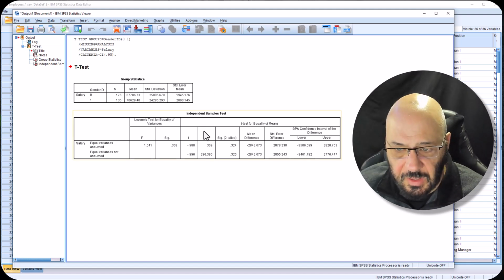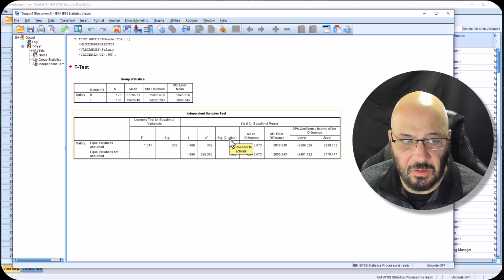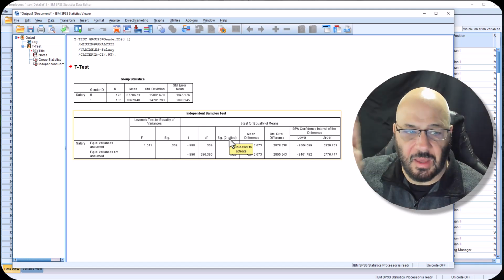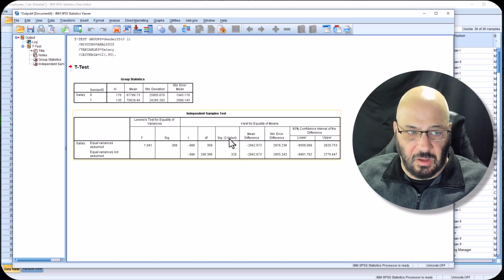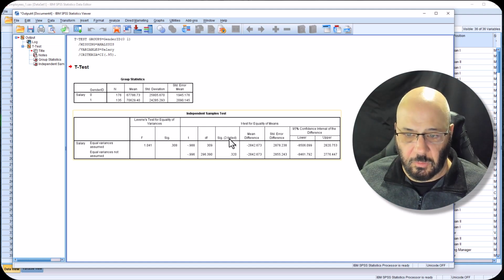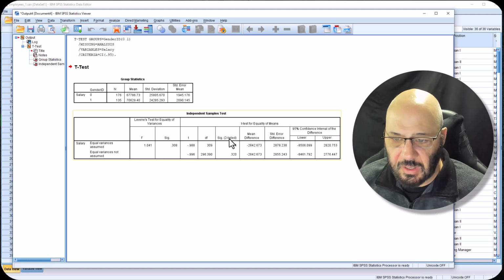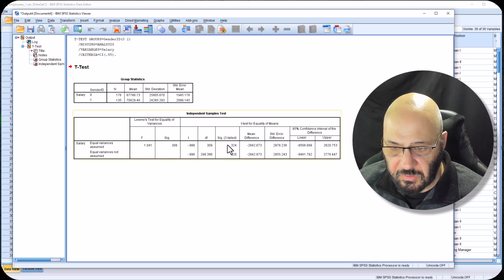Then we come down here to the results of the independent samples t-test. We are going to want to be looking at this significance value, two-tailed. If you imagine the bell curve, we're going to put the cutoffs on each tail, to the far left and far right, and it gives you the p-value.